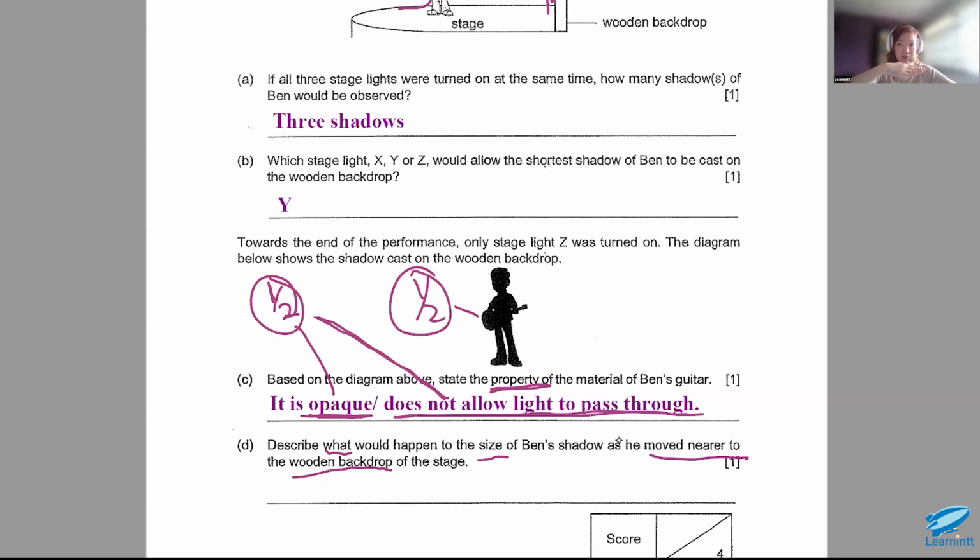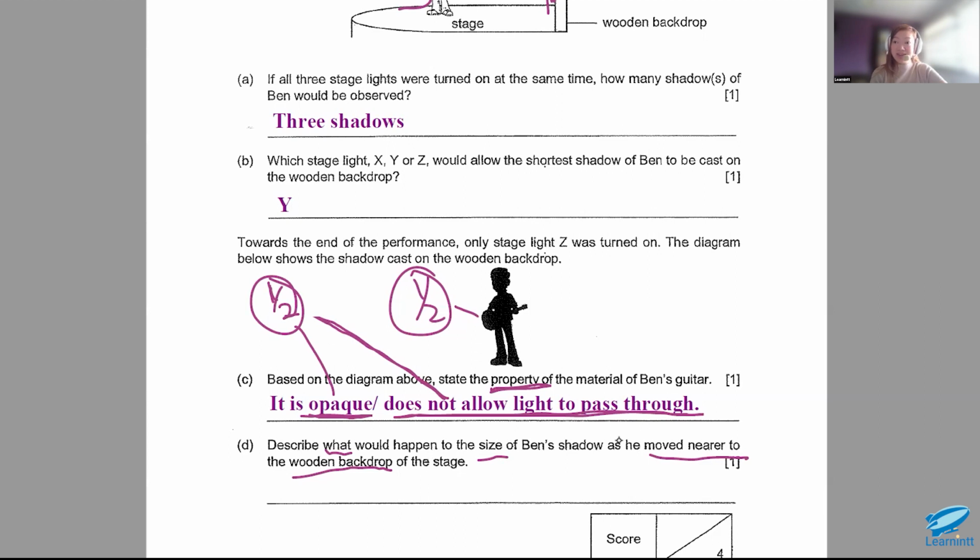I'm going to do it this way. Is the shadow darker? Is the shadow lighter? Or if you want to put it another way, let's go back to the normal one. If I move the object further away from the light source, which is on top, is the shadow bigger or smaller? So I use this to answer questions like this, size of shadow. If it moves nearer to the light source, further away from the light source, or nearer to the wooden backdrop, things like that. So I don't memorize it, because if I can use tips like this, why not?